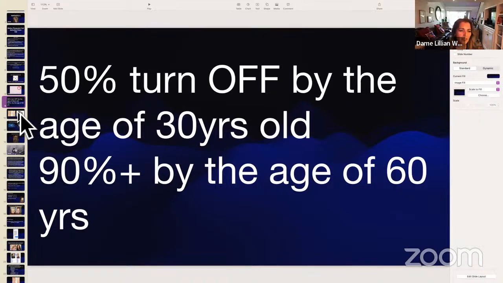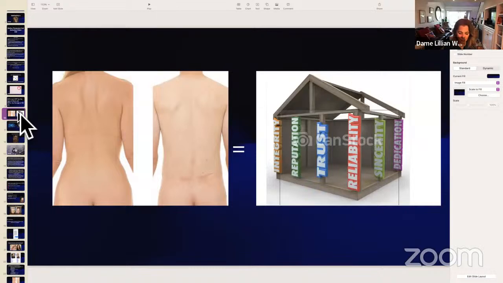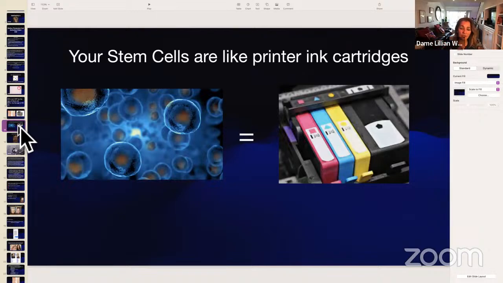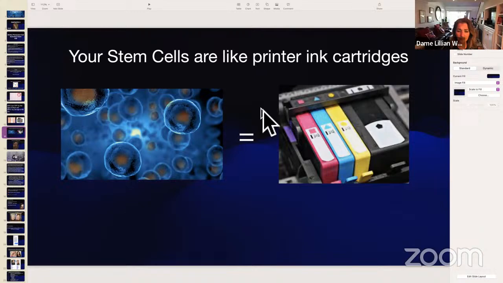So if you look at the human body and think of your body as a house, and I do like to think of the human body as a house because it is our temporary housing unit, right? You will notice that inside your body, you have these pluripotent cells. And those stem cells are like printer ink cartridges. When you have a printer, doesn't matter if it's a brand new printer or if your printer is 2-3 years old, you have ink cartridges. And when you have 100% of an ink cartridge, those ink cartridges are similar to your stem cells. When it goes to make a copy, color or black and white, with 100% of the ink, you can't tell the difference between the copy and the original, right?